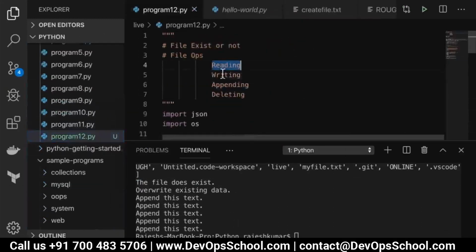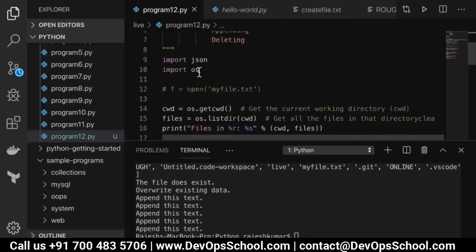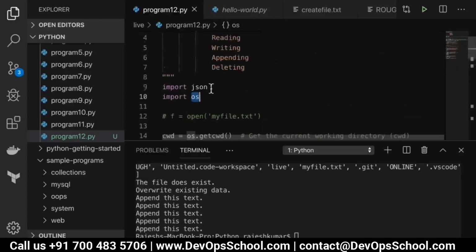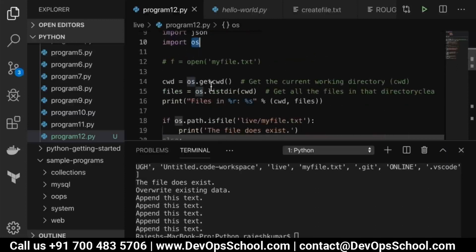Okay, so this is the way you can work with file operations, where you can read a file, write a file, append to a file, delete a file, and also check whether the file exists or not. The package which will help you get it done is the OS package, which you have to import. The OS package has multiple different methods and functions which you can use. If you go to the official page of the OS package, you will find hundreds of methods which are OS specific, and you can do a lot of other tasks as well.